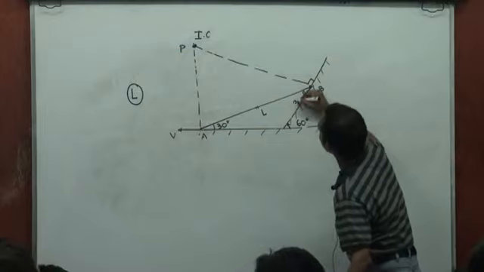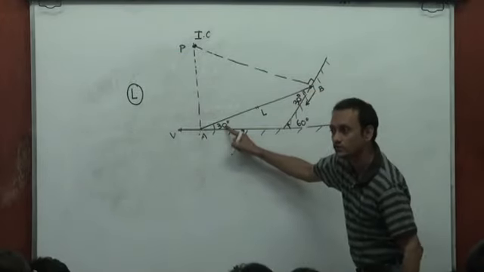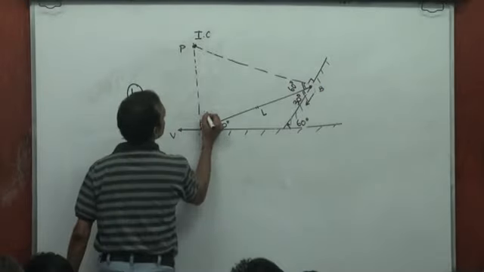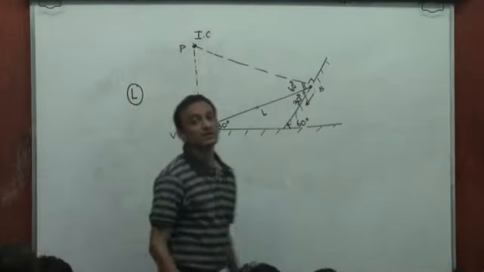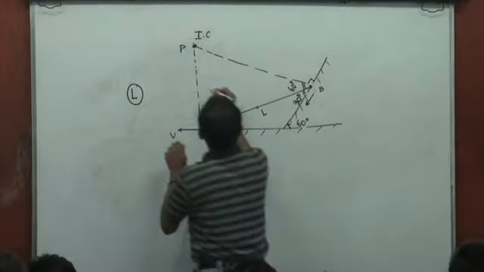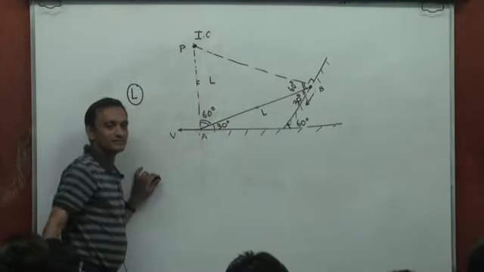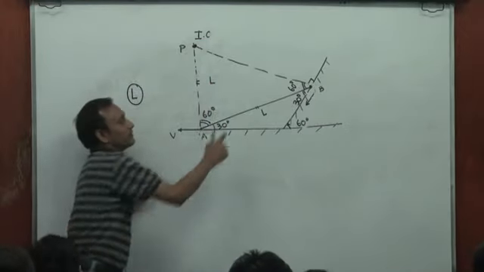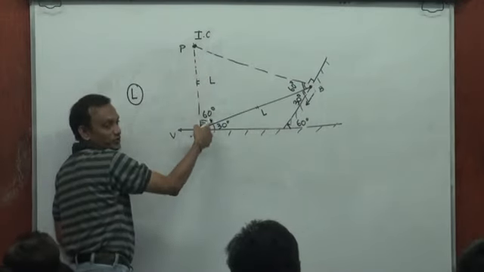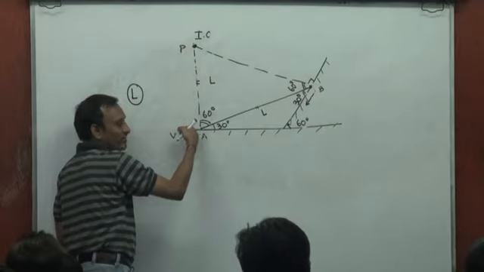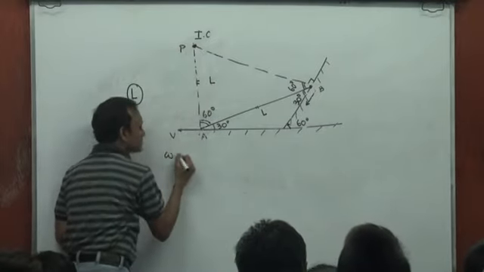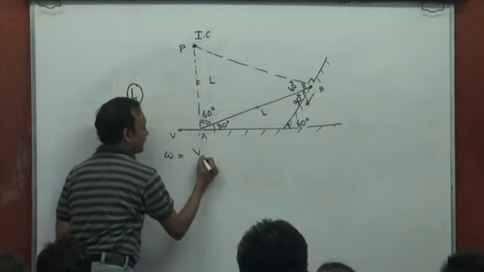This angle is 30 degrees. As you can see, exterior angle is the sum of two interior opposite angles. This 60 degrees. This 60 degrees. So PAB is equilateral. And therefore, this length must be L. And imagine it to be in a state of pure rotation. A certain point has a velocity v. So v must be L omega. So omega must be v divided by L.